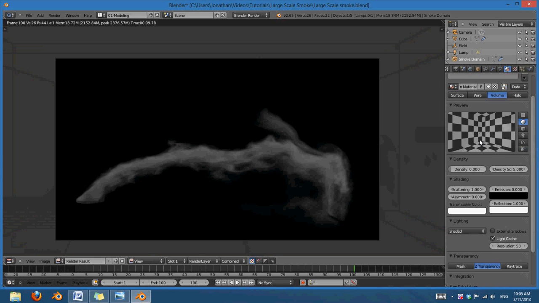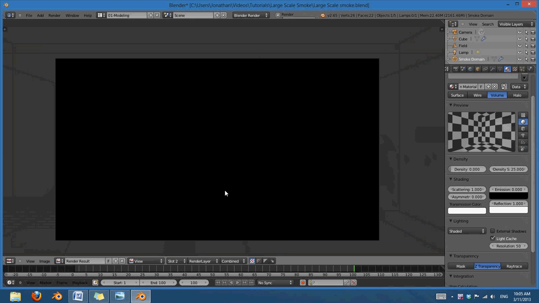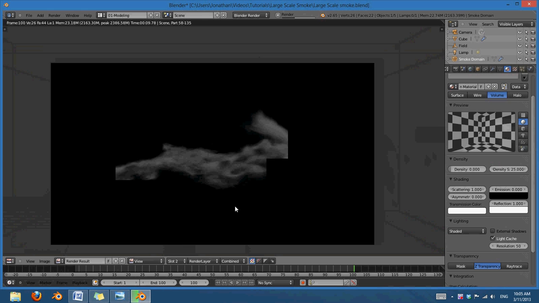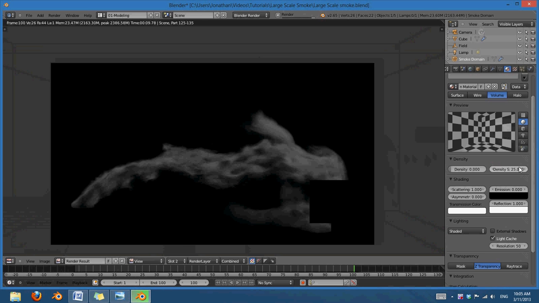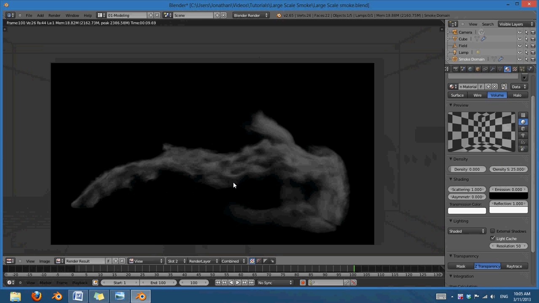Important things is that the density scale is something that we're going to want to change, because basically this tells us the scale of the smoke. So I don't know what units it's using necessarily, but you can see if I change this to say 25 and compare it to the first one, it's going to look different. And what it's done is it's changed the relative size of it, so you see here compared to here, this just looks bigger. So you would logically conclude that the higher you set this, the bigger it's going to look. And this is true, up to a point.